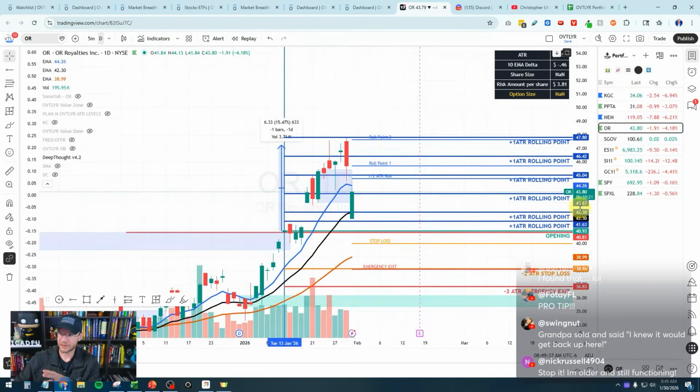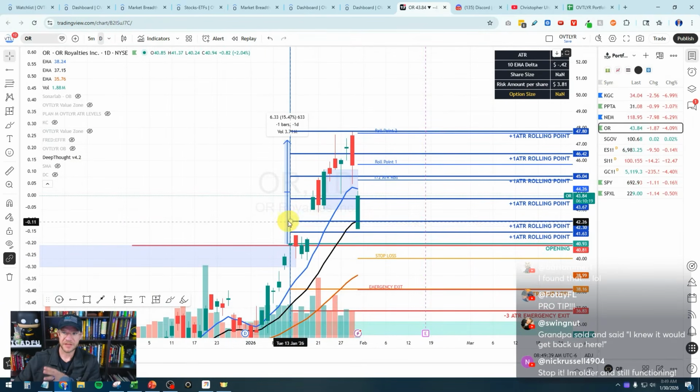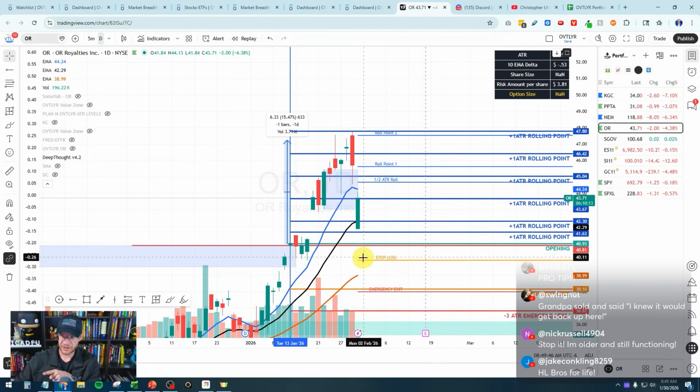Oh wow, look at that recovery. I'll take it. I use that as a starting point, and then I just manually add those. Because you can see right here, this 2 ATR is very far from where my original 2 ATR stop loss is at. You can see how far it's moved since then, because I bought down here, but the current price is up there.